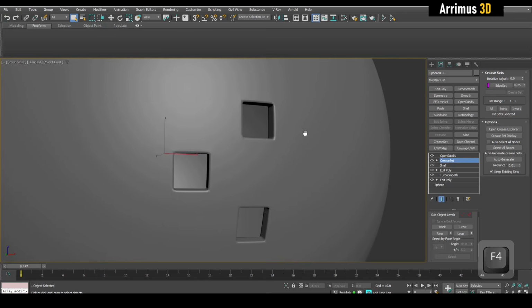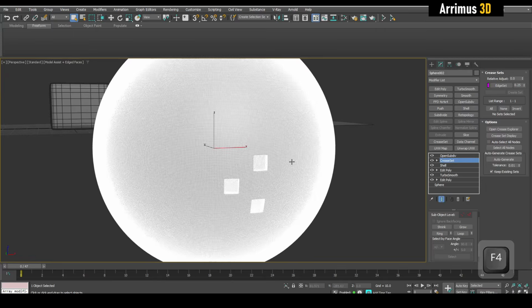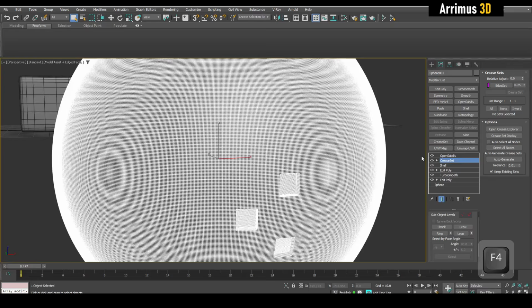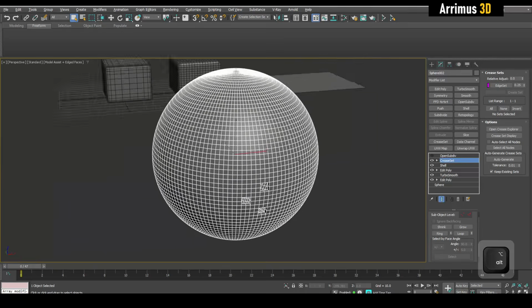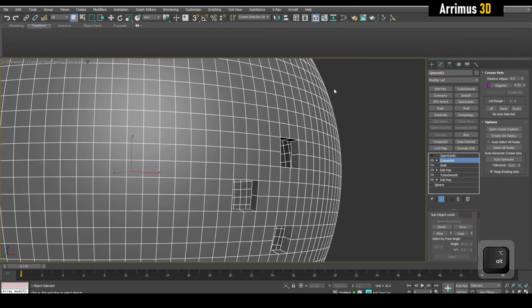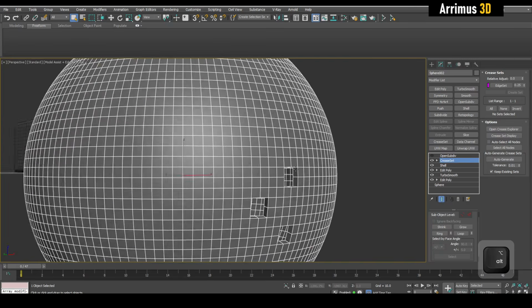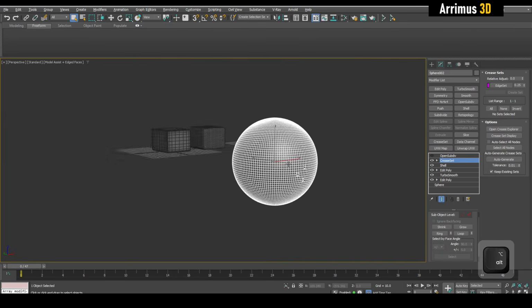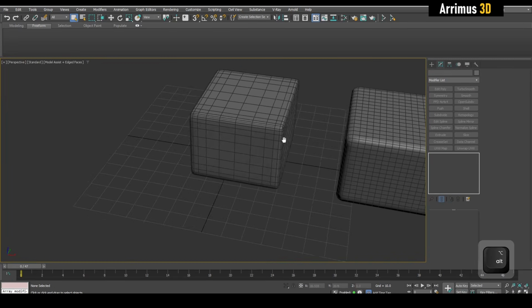So you guys can see it just takes longer if you have a very high density. But if you want to have lots of small details on a curved surface, I pretty much think that Crease set and OpenSubdiv are the way to go. Otherwise, you have to deal with a lot of support loops here, and that can be very difficult.